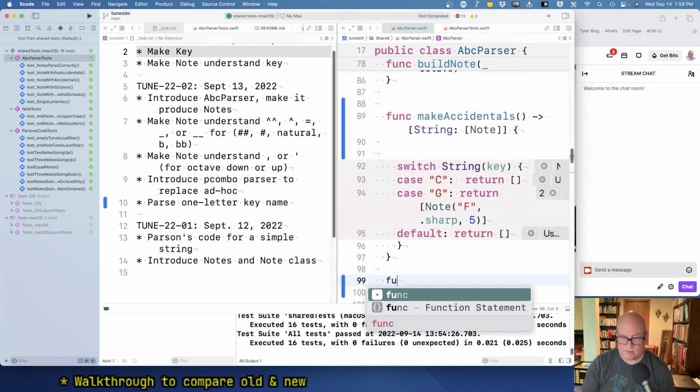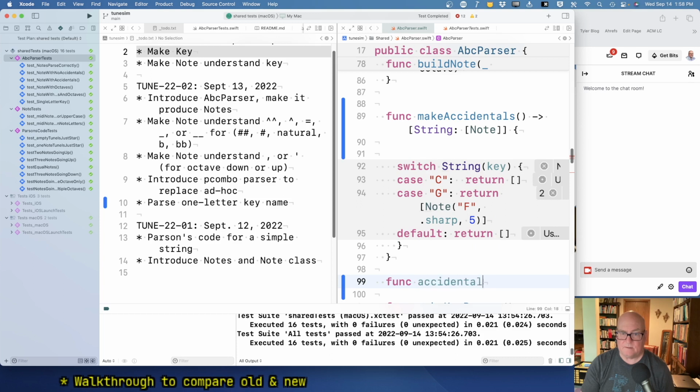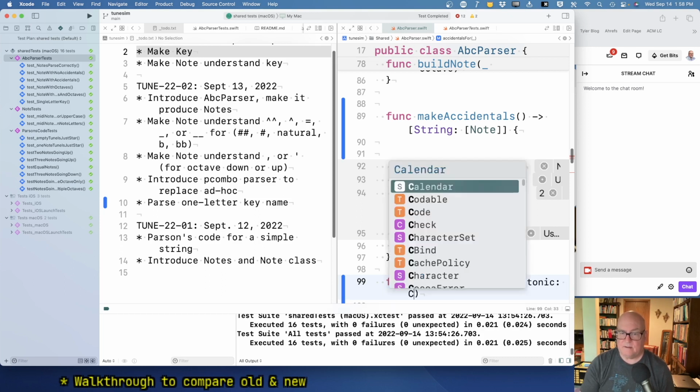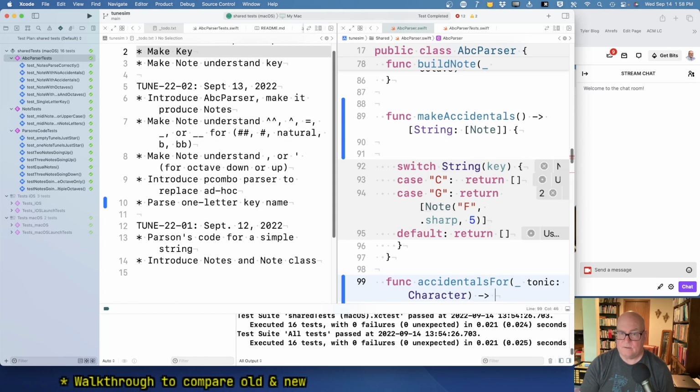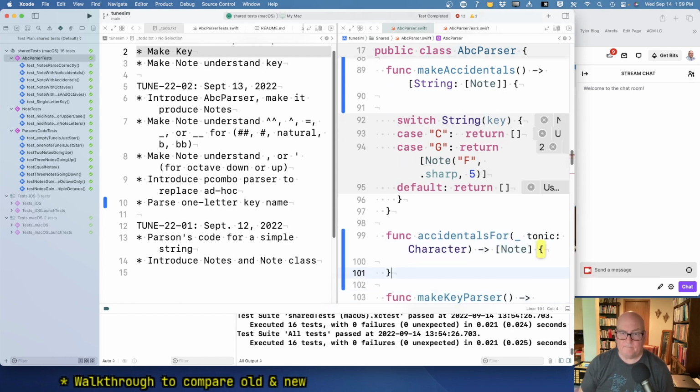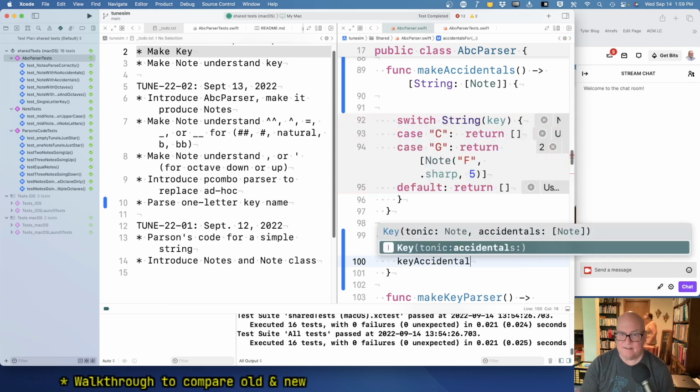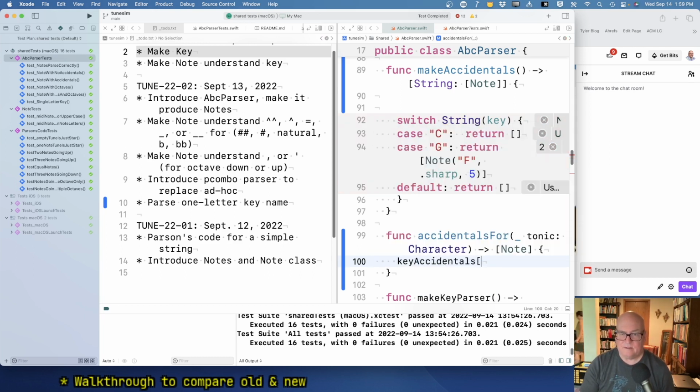the function declaration. Accidentals for, and it takes a string, takes a character, tonic of character, and it produces an array of note. Okay, and it's going to call, I'm going to rename it again, key accidentals of tonic.